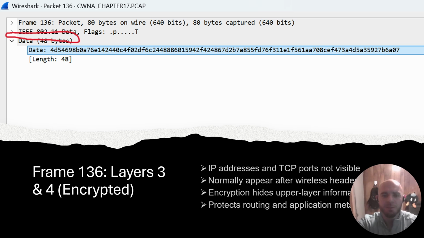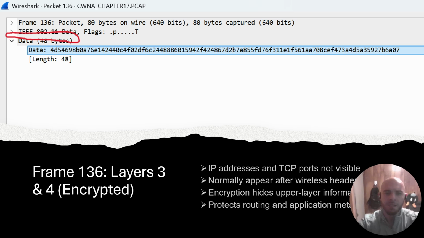That information usually appears right after the wireless headers where I've circled in red, but because this frame is encrypted, all of that upper layer data is hidden inside the encrypted payload. Wireshark can still show us the structure of the frame, but it can't decode anything above layer 2 without the proper encryption keys. This is exactly how wireless security is supposed to work.